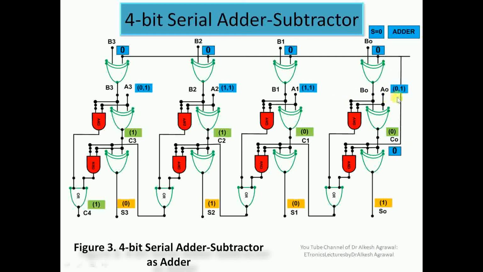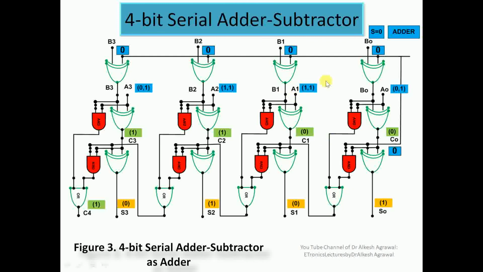So this is the same example we have given. So again we can discuss in brief. In the first stage we have input bits A0 is 1, B0 is 0 and carry is 0. So we have to add 1 plus 0 plus 0. The exclusive OR value of 1, 0, 0 is 1. So sum is 1. And the AND value of all three combinations, A0 and B0, B0 and C0, and C0 and A0, will be 0. So we have carry 0.